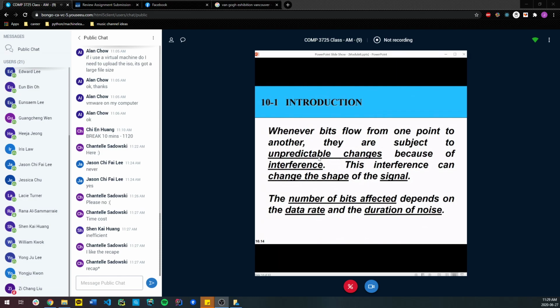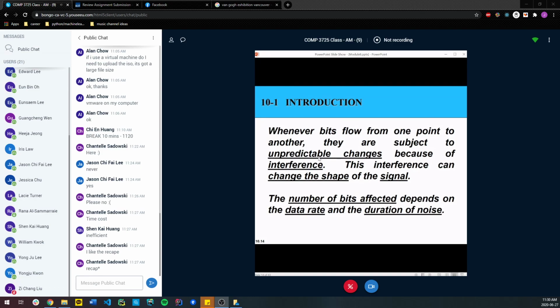But the number of bits that are affected is a function of the data rate and the duration of the noise. Which means if all Bob does is make a little squeak once every hour, that likely has very little impact on the bit errors that will happen throughout this entire class. But if Bob makes a squeak every second, so effectively he's going to be squeaking through the entire class, that's now going to have a noticeable impact on your ability to absorb the lecture. And so if Bob has a tendency to do that, then my goal is to ensure that I do something to mitigate that.